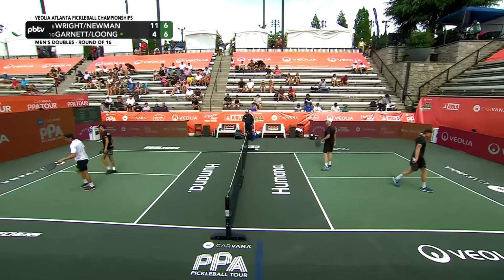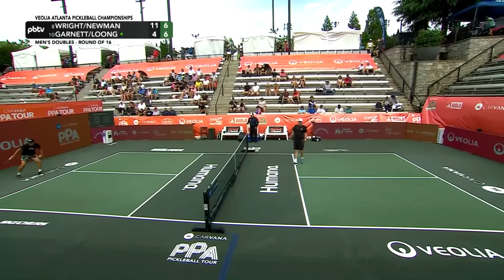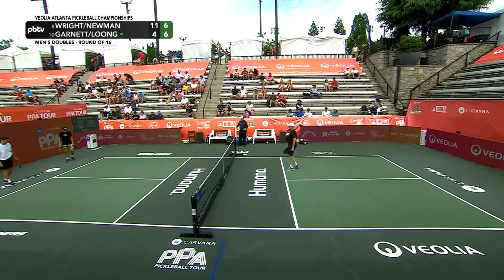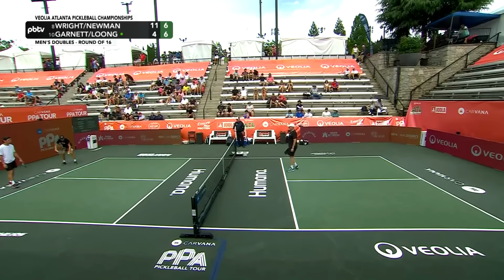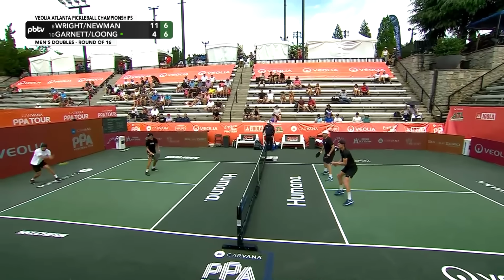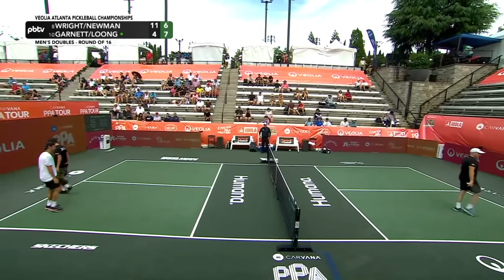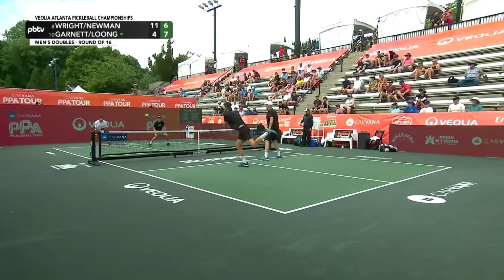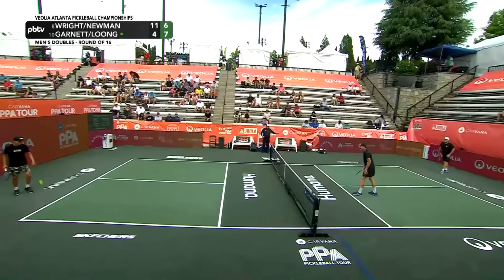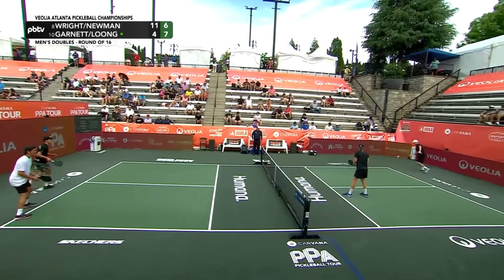Oh, hello, Newman. Yeah, that was a nice pancake after a couple dicey ones. But even right there, Loong is stepping into the court, and Connor Garnett is late to get in. He needs to be squeezing and pressuring, looking for the poach. It was like the delayed poach that time. So sat back on the first one. Loong drove the 5th, and Connor Garnett is in the right position. I mean, he is just, I've called him Tigger. He's just bouncing all over the place and just jumps in there.